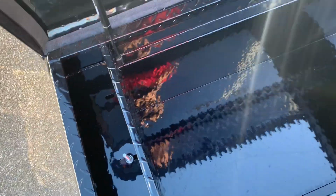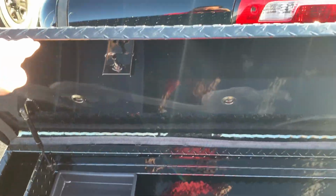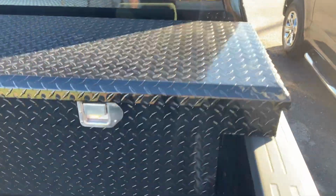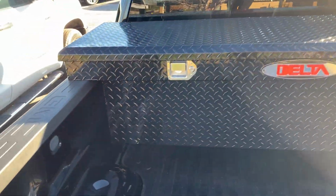Looks like they very lightly used this tool bed, what you would expect for a vehicle that's this young. We'll have this removable tray as well. And there will still be some room up underneath.